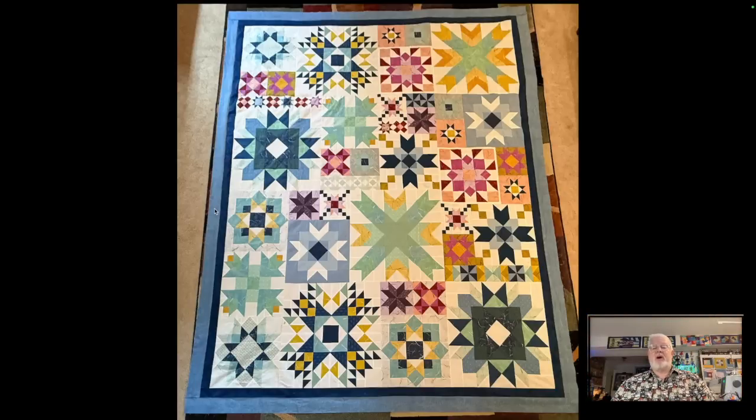So I practiced on that quilt, and I may have a picture of it. I may not have a picture of it. Yeah, I do have a picture of it later on. You'll see it in a few minutes. And it worked out fine. My tension was good.